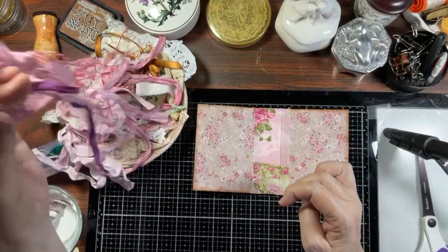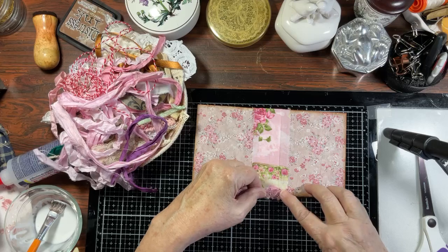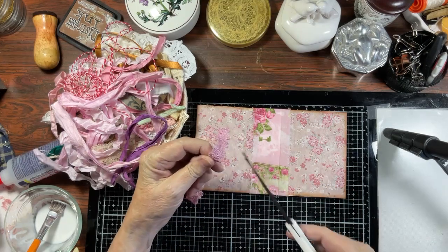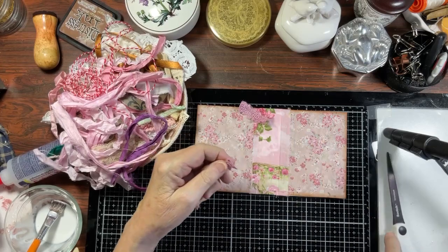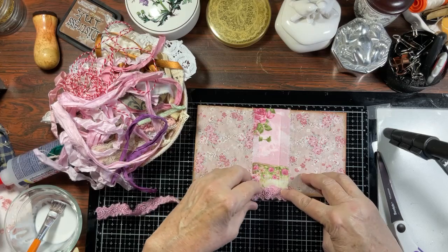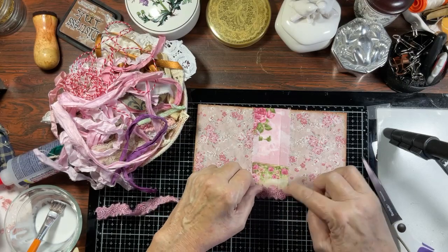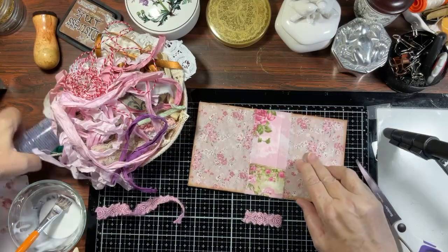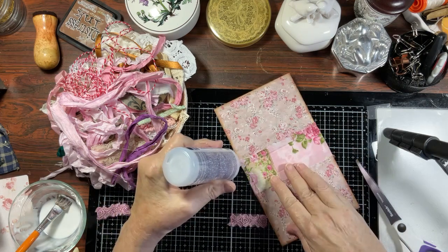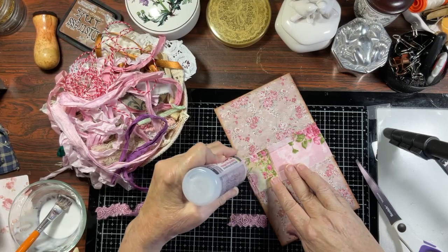But I think I will go ahead and use this pretty, let's see what that will look like. I am thinking this is going to be really pretty. So let's try it. You'll see the other side. So I think I'm going to do, well, no, I'll do right side up. All right, let's do that. So a little bit of our Fabrifix just right here. You're not going to need a lot, just enough to keep it down.